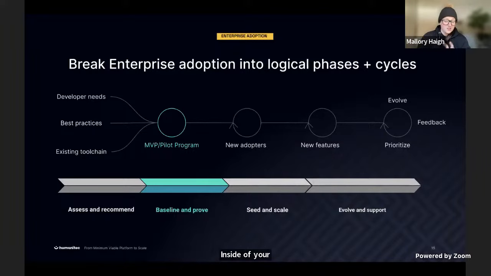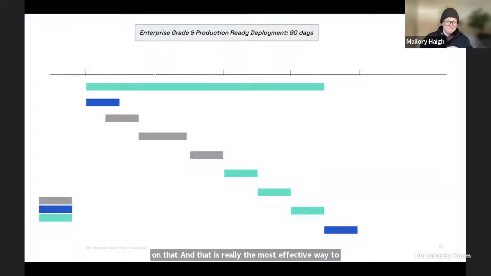That is actually what we see happening quite a bit, this very cyclical run of onboarding new parts of an org. So you may start with, let's just say, a whole front-end organization. And then logically after that, it makes sense to prepare the platform to take on the back-end part of your engineering organization. And then you have to make changes for that. Once back-end is in, then there's data management. Okay, that's the logical next step. Let's work on that. And that is really the most effective way to bring these things through to the end.